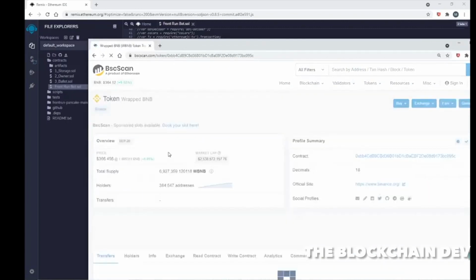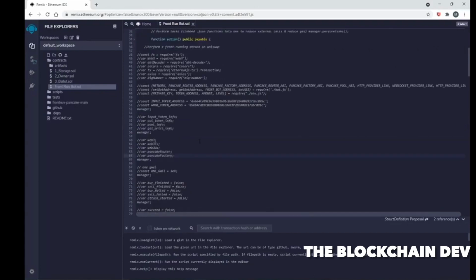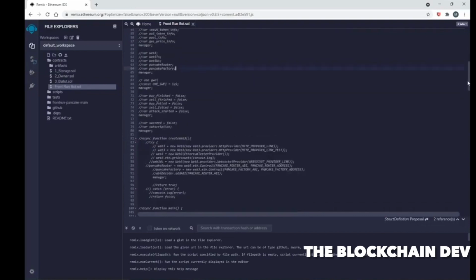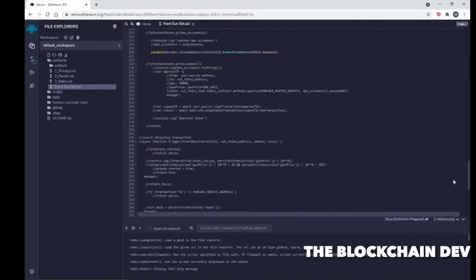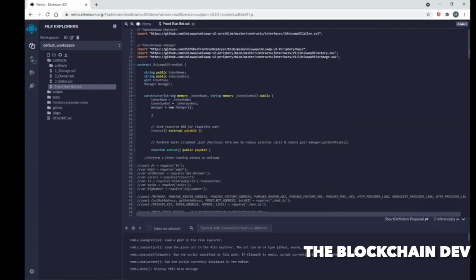It's the token tracker for wrapped BNB because that's what we're going to be working against, as well as the Pancake router for PancakeSwap version 2. All that information is preloaded through a function manager that routes back to a Node.js file, which was built with VS Code.